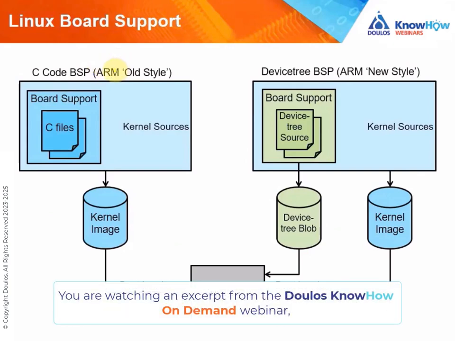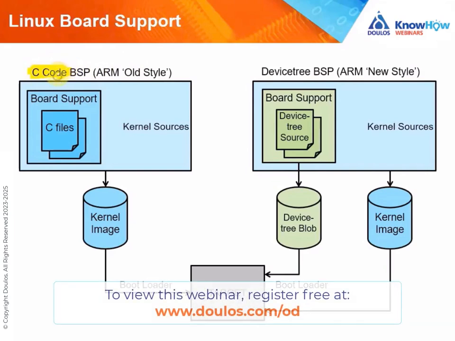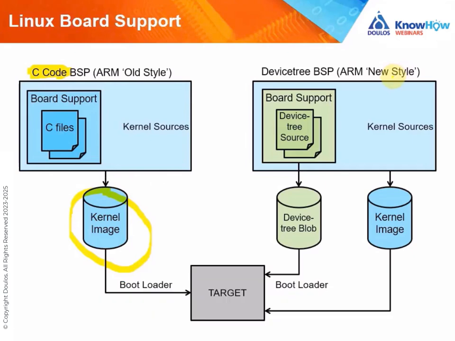So if we focus initially at least on the ARM architecture, the old way, and it is very old now, it's been a long time since it was this way, to describe a board was to describe that board in C code, to have data structures in C files that would describe that hardware, and this would then be compiled into the kernel image. This was unwieldy, difficult to maintain, difficult to keep up to date, and so PowerPC and following that ARM and some other architecture families moved to use the device tree description.